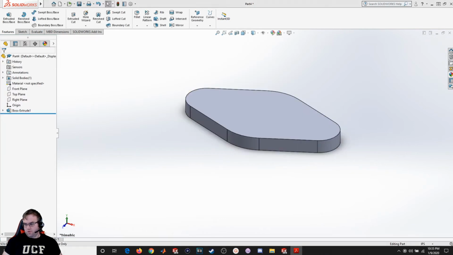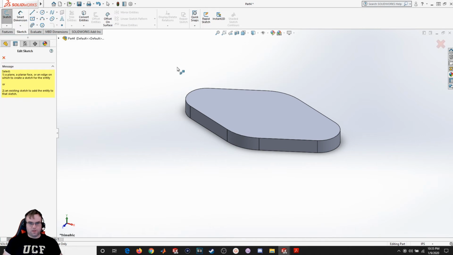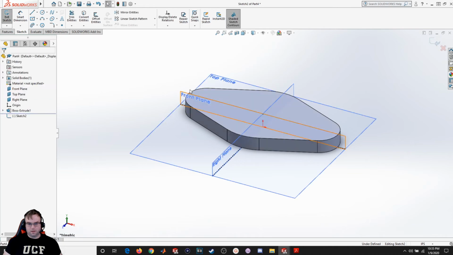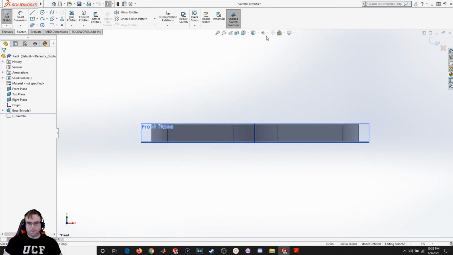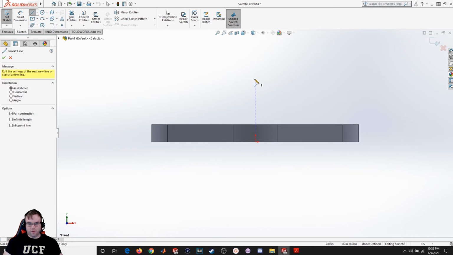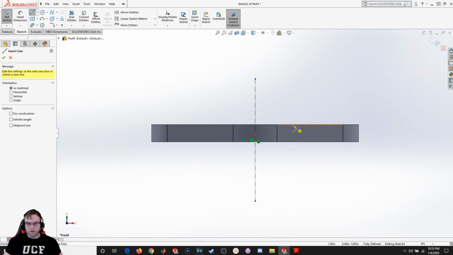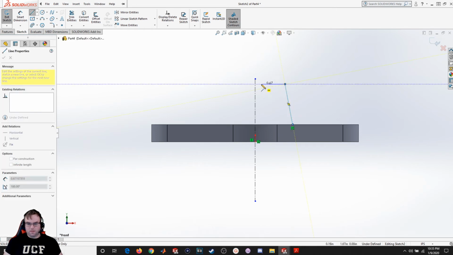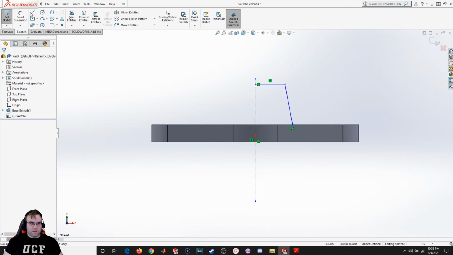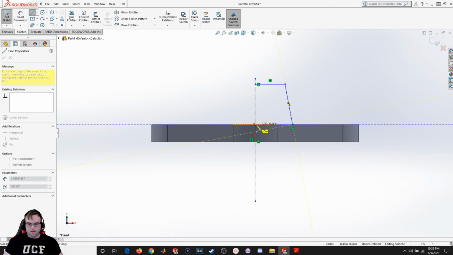So now let's go ahead and do the revolve part. So I'm going to do feature sketch, and I'm going to grab the front plane, go normal to it. Just going to hide those. And I'm going to create my center line, which will act as my line of revolution as well. Alright. Now, it looks like it's 3.25 and 2.5 as my diameters. So I'm going to draw a line up like this, and then a line to here. And now I'm just going to draw a line from here to here.